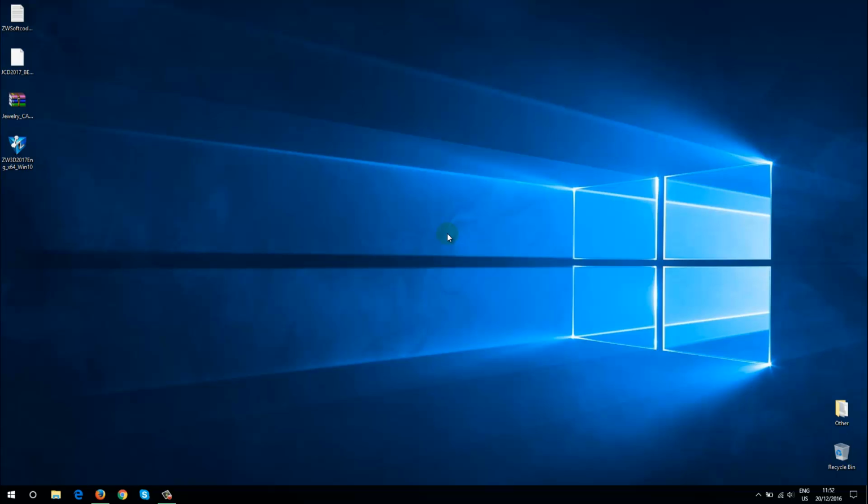You should have received an email with brief download instructions and some files within that email. Once you've downloaded those files, those that are attached or referenced within the email, you should have 4 files on your system, like the 4 I have on my desktop here. We have a ZW3D 2017 install.